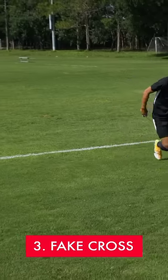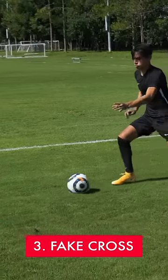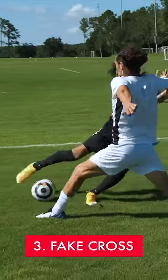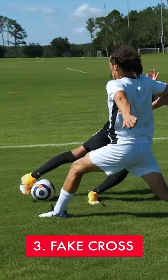When you're in a crossing position, touch the ball out to the side, and run up as if you were going to cross it. But instead, use the inside of your foot to drag the ball past the defender.